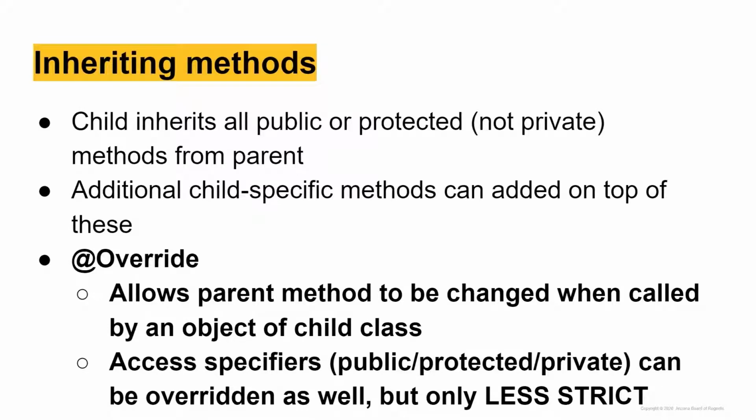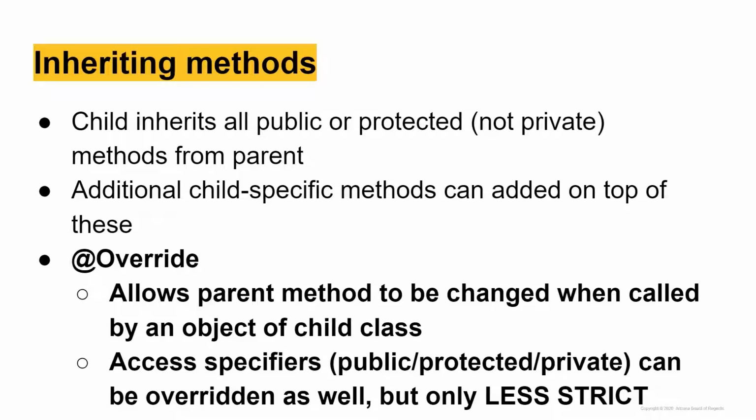It basically copies the method from the parent class, and then we can tweak it and modify it for this specific class. And we do this using the @override tag. We're just going to type this @override before we type out our method. And this is only used for methods that have the same exact name as a method that exists in the parent class. So we're letting the compiler know that, yeah, I know that we already have this method because we inherited it from the parent, but I want it to do something a little different. So I'm going to override it.